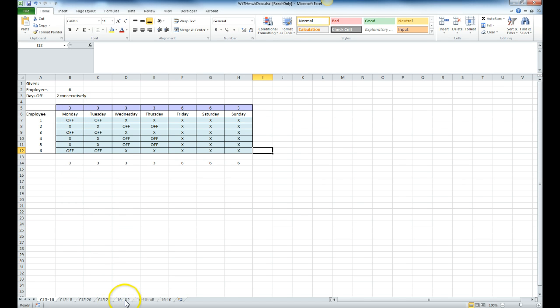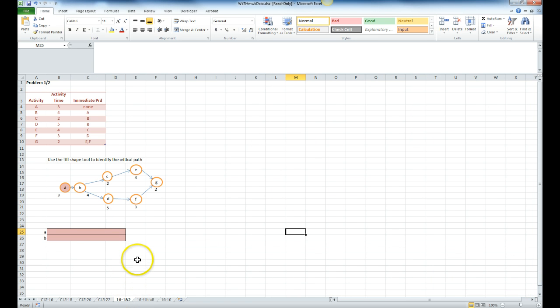Okay, so let's move on to the next chapter. In chapter 16, you start to talk about some project management concepts, specifically managing project planning. The first thing that you learn about project planning is managing project tasks.